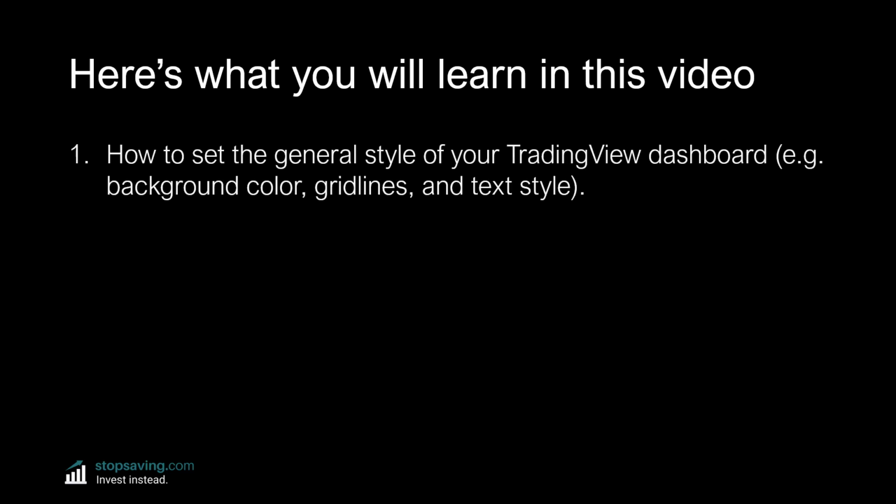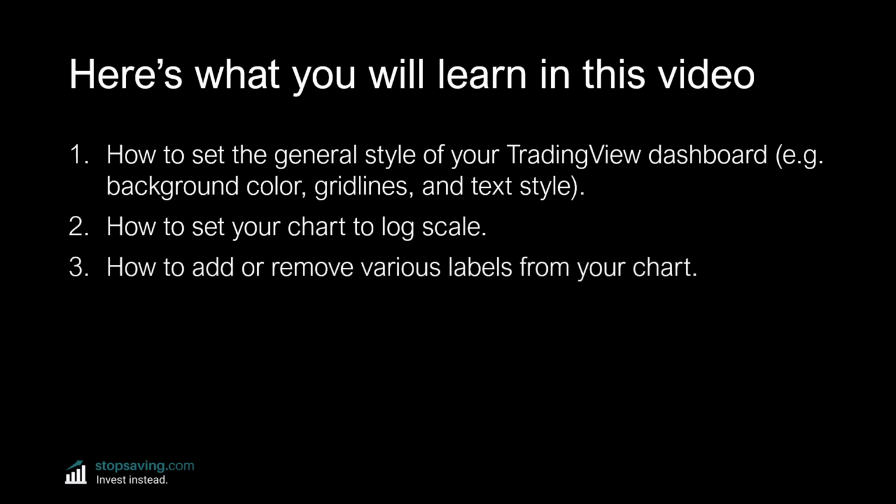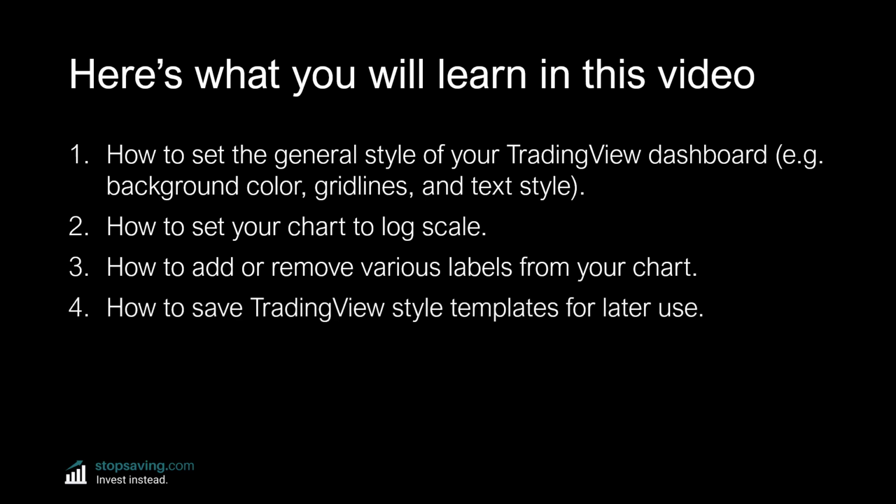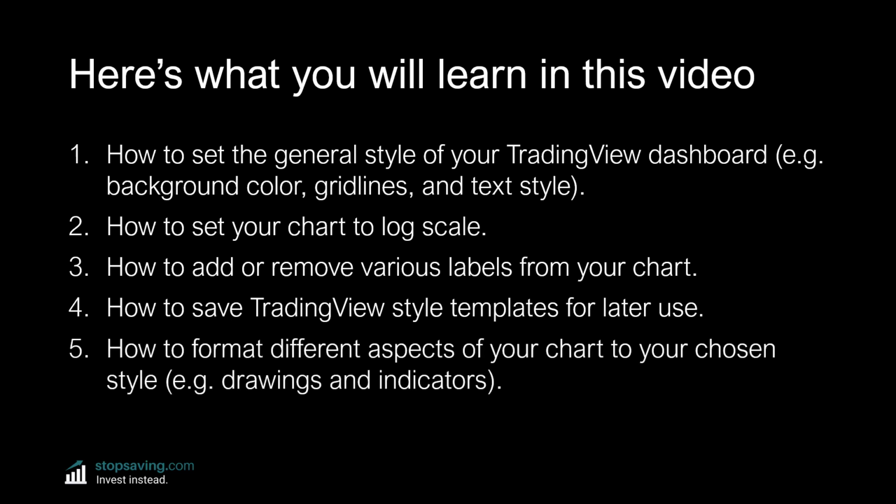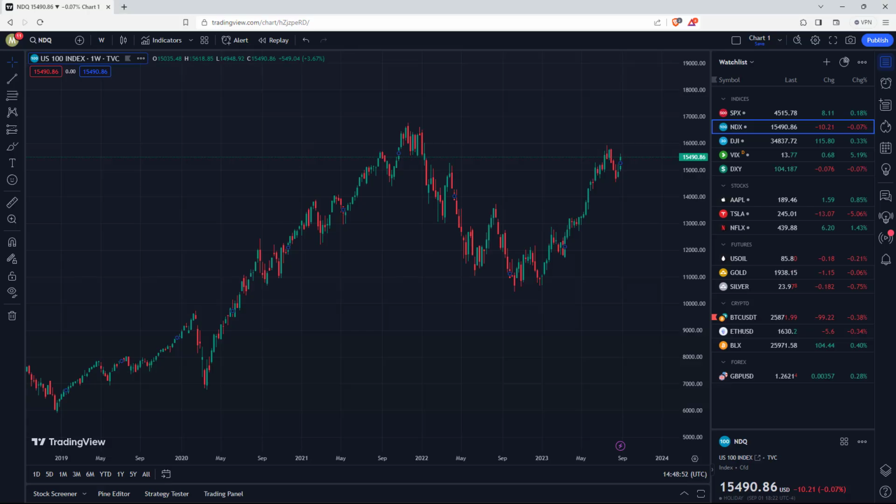Number 1, how to set the general style of your TradingView dashboard. For example, the background color, grid lines, and the text style. 2, how to set your chart to logarithmic scale. 3, how to add or remove various labels from your chart. 4, how to save TradingView style templates for later use. And finally, number 5, how to format different aspects of your chart to your chosen style, for example, drawings and indicators.